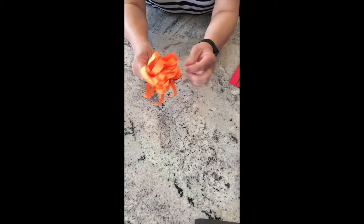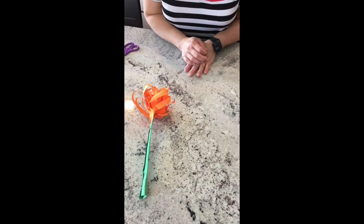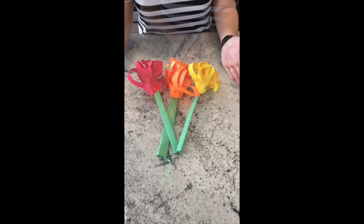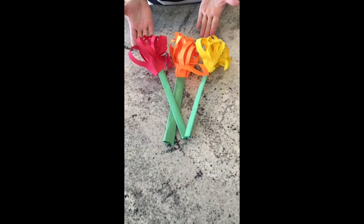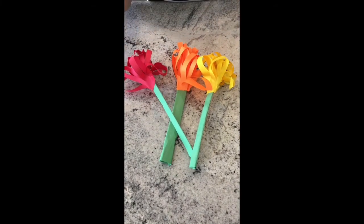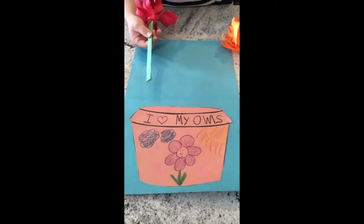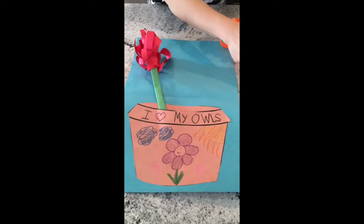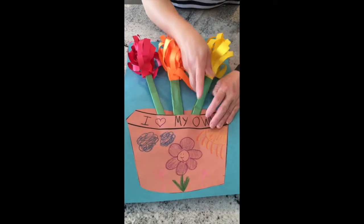I just made a beautiful flower! And you're going to do that to all of them. So if you need to rewind the video and do it slow, you can do that. My flowers are done — red, orange, yellow. That's like last week when we had our rainbow colors — ROY G BIV. We have green too! So grab your paper that I already had you do — this is where you had the little slit. You can arrange your flowers however you want and just poke them right in there. That's so beautiful.